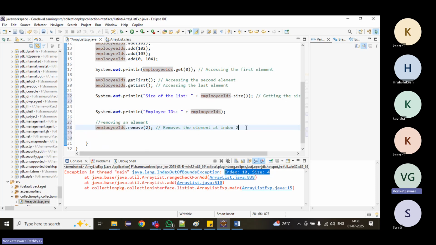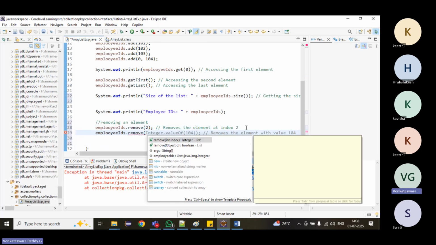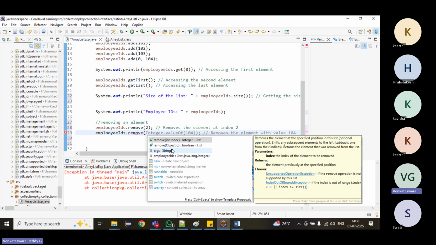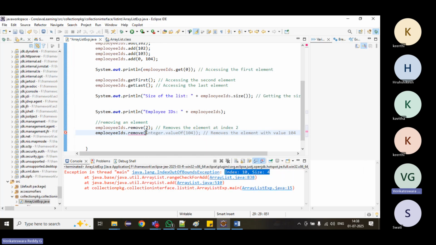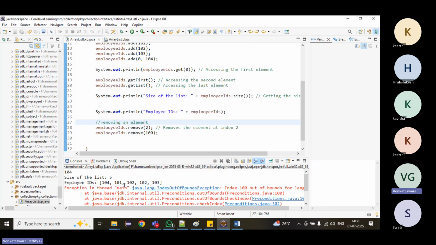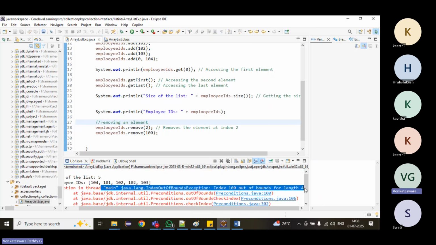We have an overloaded method, so we can also pass the object. Suppose I want to delete 100. What will happen? It will be considered as an index, not the actual element. We will get the index out of bounds.